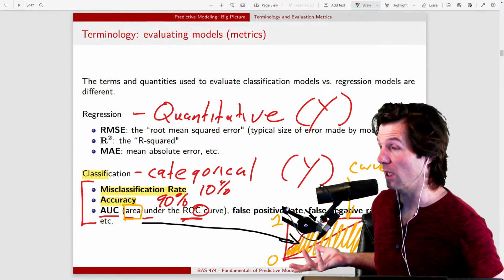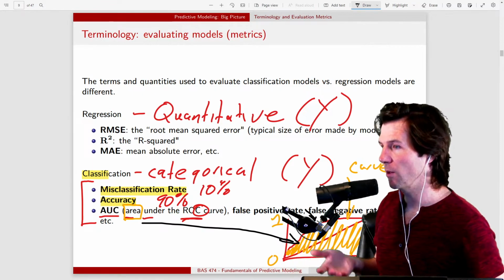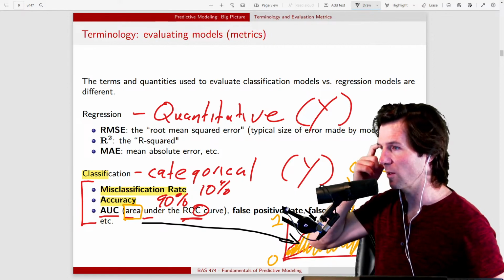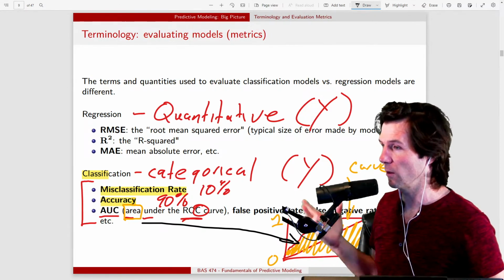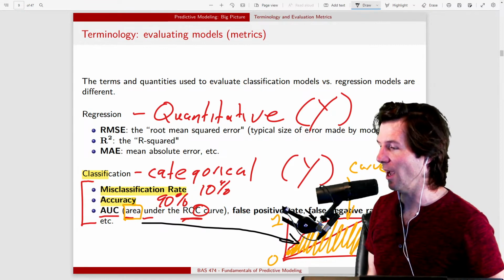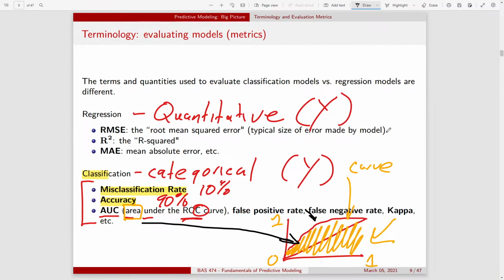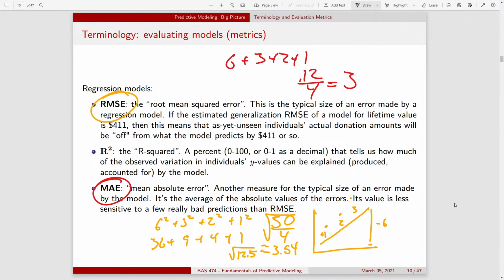Now you can take the derivative of the curve, but computers will do all this for you. So you have to know what an AUC is, and then you can just look at the curve and say, oh, the AUC is this. And then you just have to know a high AUC is a good AUC. So knowing it conceptually and understanding what we mean when we say area under the receiver operator curve is very important because it's just a number. And we need to know why we use these numbers. What do they mean? How do we calculate them?